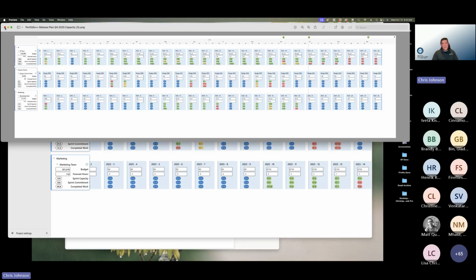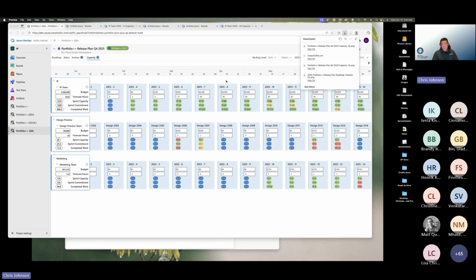And so using snapshot is useful, especially when you're having executive meetings, because if you pop up the roadmap and you had everything exactly the way you wanted it when you went home from work, and then someone in between that and the time you give the presentation goes in and makes adjustments to your backlog, and suddenly your epics are way off into the future, and you've got a bunch of points that don't look right in your capacity view or hours. Taking a snapshot makes sure that won't happen.